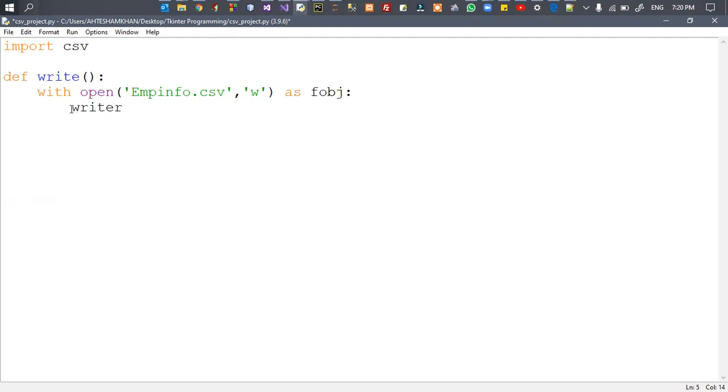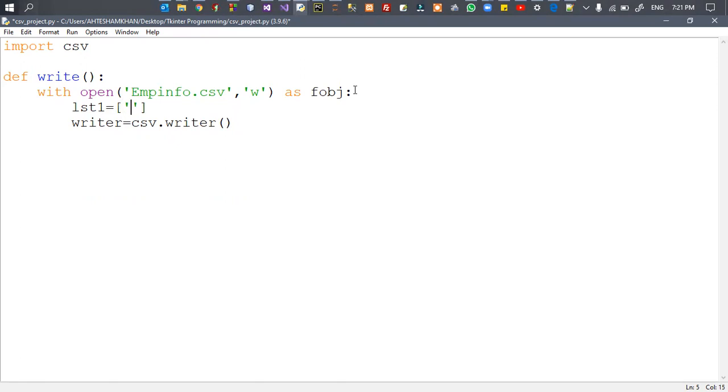You can take any other variable name, and I am keeping the same name right here. Now just call the writer method by the csv module, right? And pass the list of what you want to accept from the user, right?